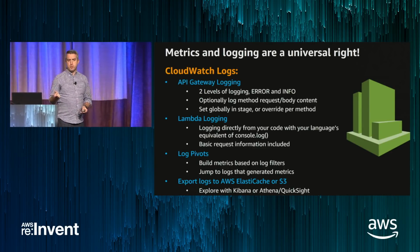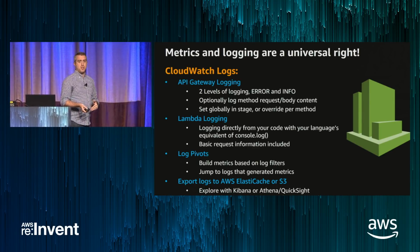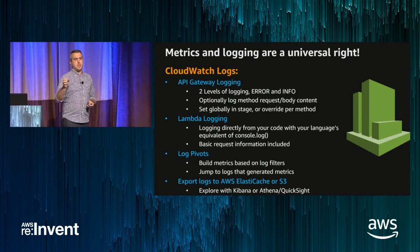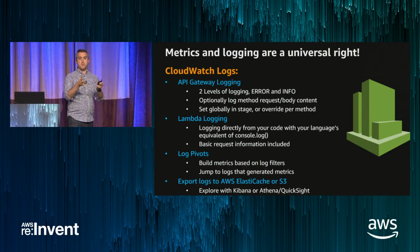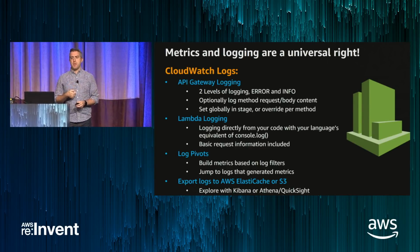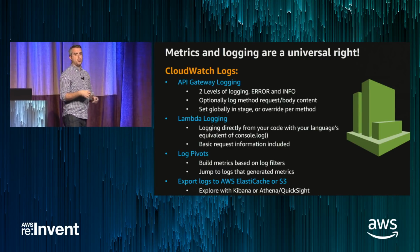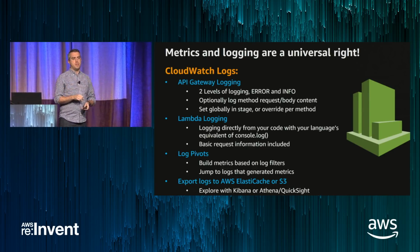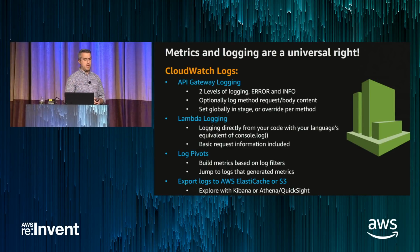It's very useful for troubleshooting and debugging of issues that happen. Lambda also captures logs for you. So inside of a Lambda function, anytime that you do the equivalent of, say, a console.log or a printf statement that would output any sort of text from a function, we're actually going to capture that into CloudWatch Logs and make it available for you. So being able to put in debug statements or actual true application logging, you don't need to do anything complex. You don't need to install a library. You don't need to install any tooling. Just output that log data, and it will be captured on the Lambda environment and, again, sent to CloudWatch Logs.